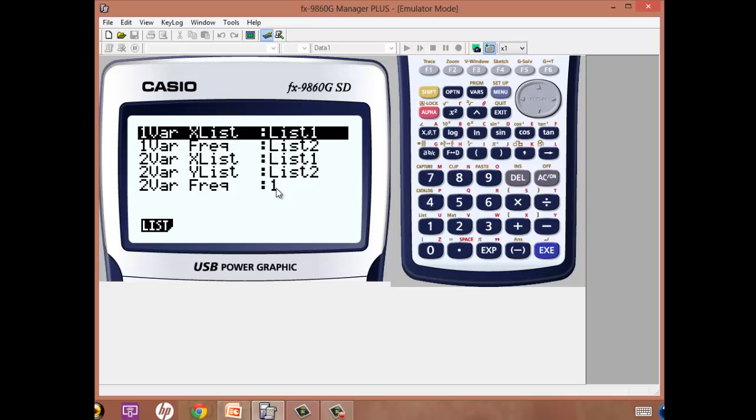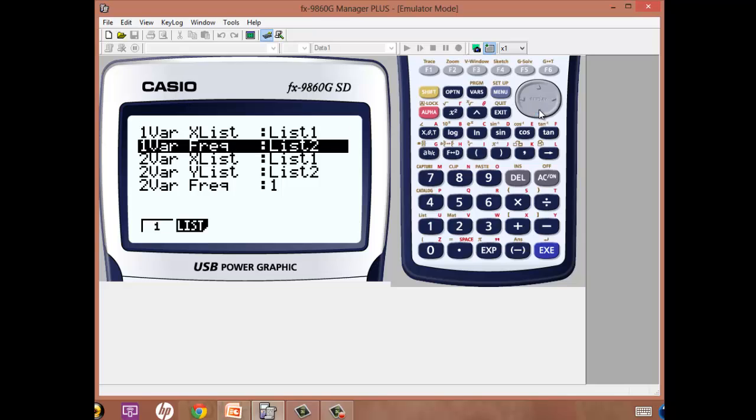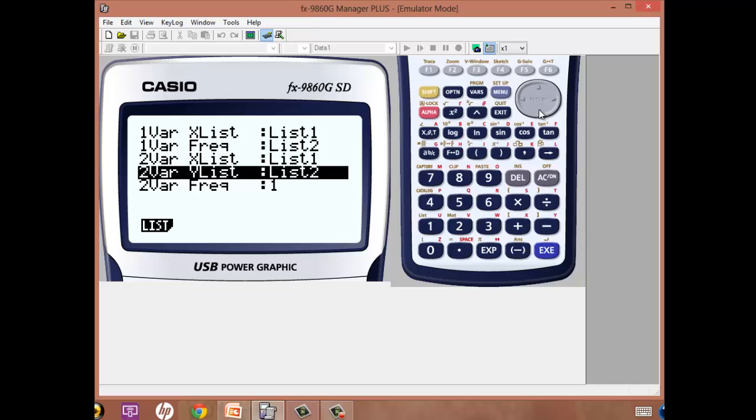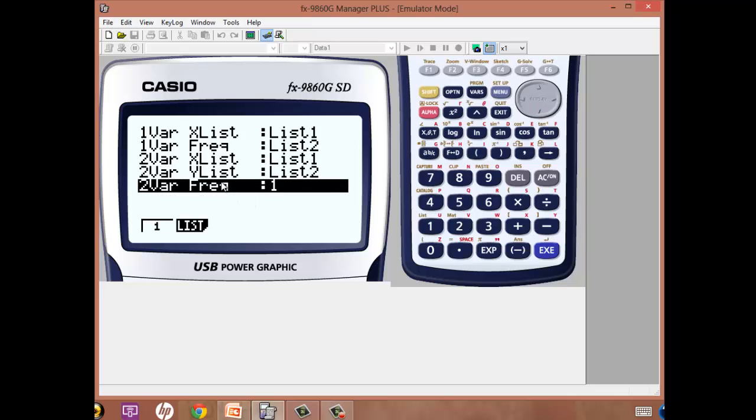We've put each individual value in. We want that as 1. So that's set up correctly. If any of these aren't set up correctly, you would highlight them and change them. So if that wasn't in a list, you would need it to be similarly there. And this one here for the frequency, if you wanted a list to multiply any of these, you would do so, but we don't. We just want 1.